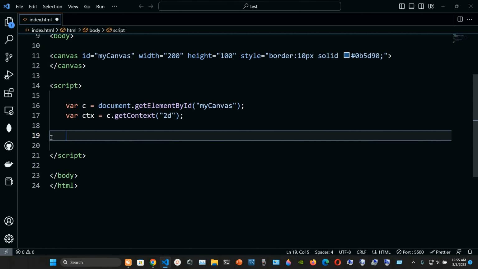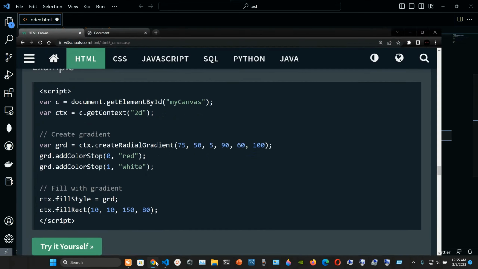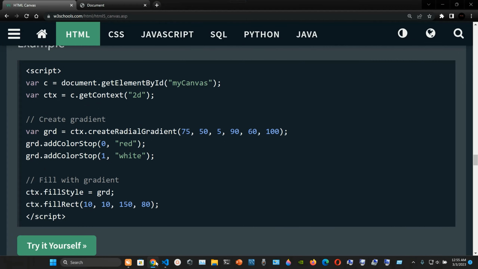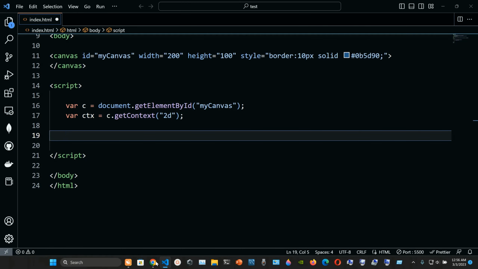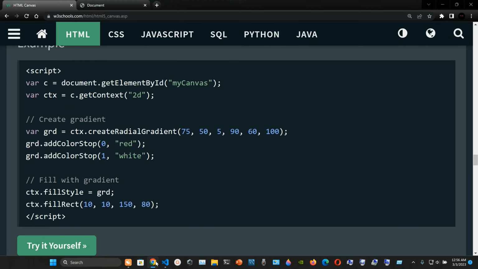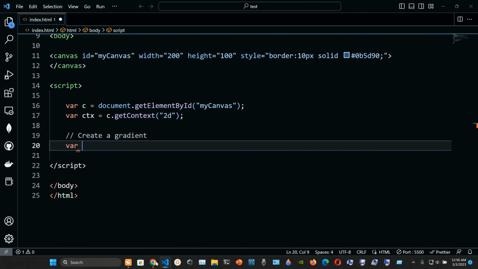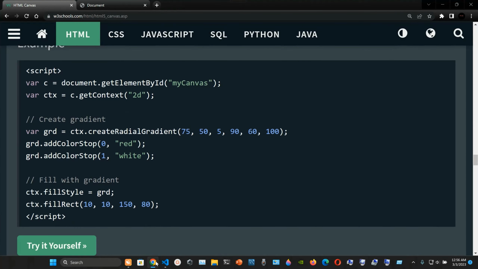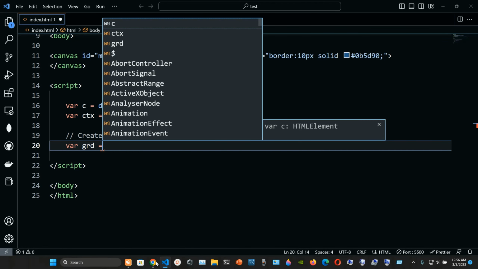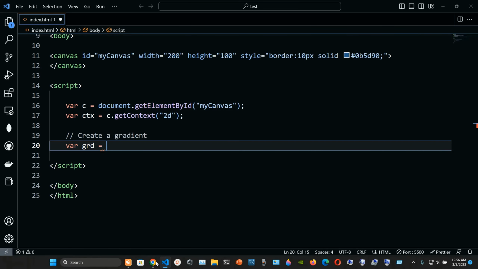We're going to delete them, and now we're going to create a gradient. In line 20 we're going to have the var declaration with the name grd, so it's going to be an equal sign, and after the equal sign it's going to be ctx.